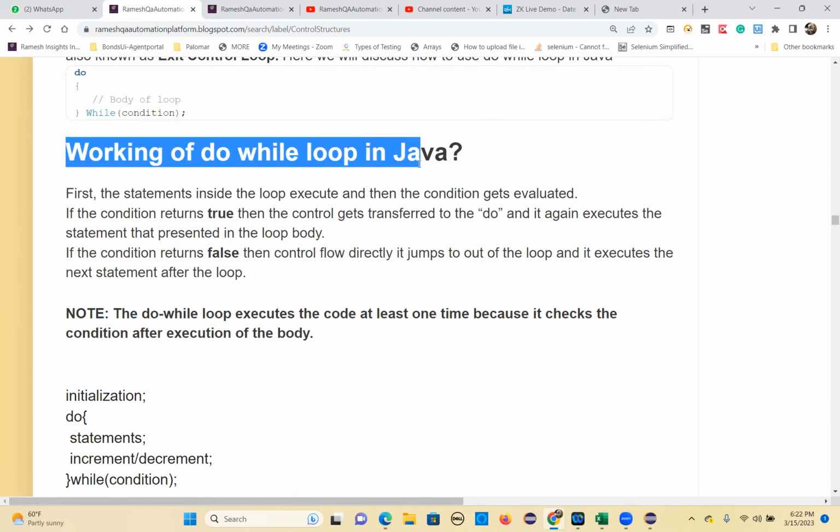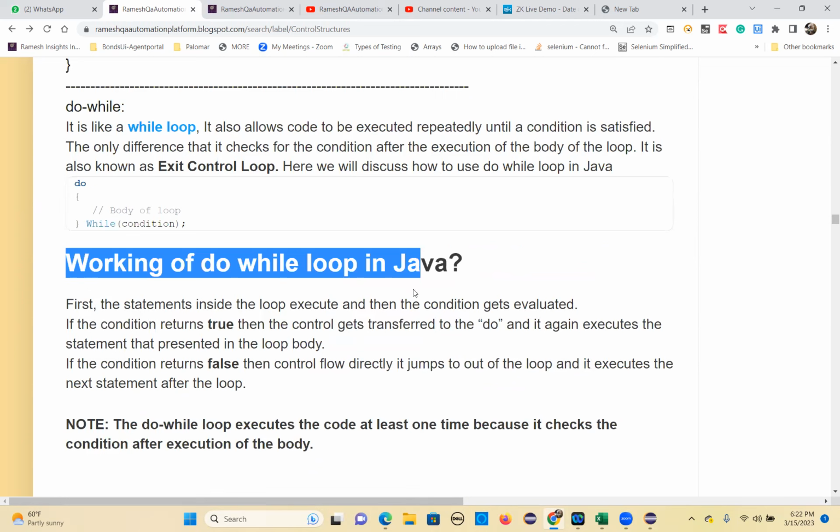So what is a do while? We understood the while loop, right? What is the do while loop? Do first and check the condition later. But in the while loop, what are we doing? First we are checking the condition, then the code is executed, right?